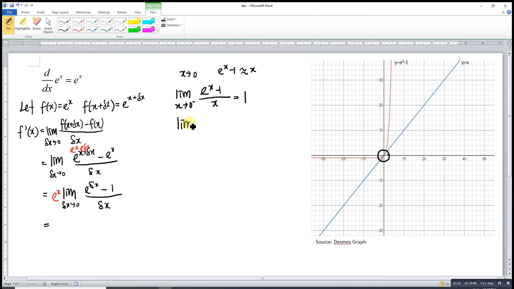And the limit x approaches 0 from the positive side, e^x minus 1 over x, we have 1 as well. So in other words, the limit when x approaches 0 for this function, we have 1. So this is actually equal to e^x times the limit 1, which is e^x.